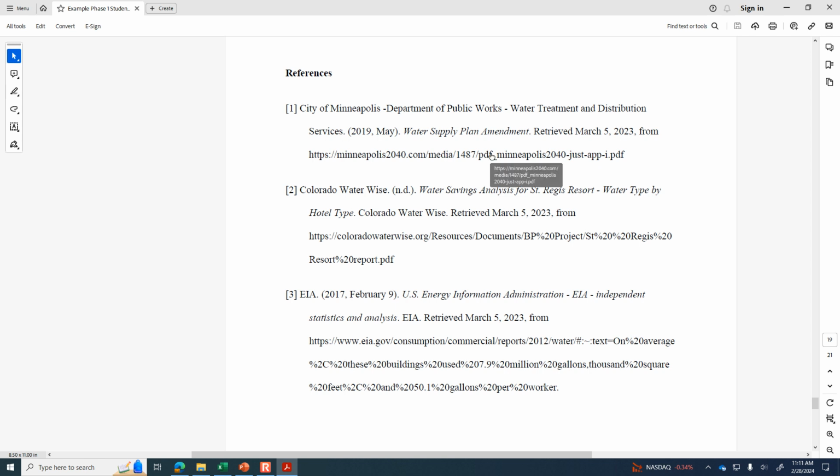And so, they're following a standardized method for referring to information, because if all you gave was the link, yeah, I could go to the link, but maybe I'm just wondering who generated the data. And this makes it clear it's the Department of Public Works. And you can give me that information without making the reader click through, load the page, download the document, and go and find for themselves who the author was.